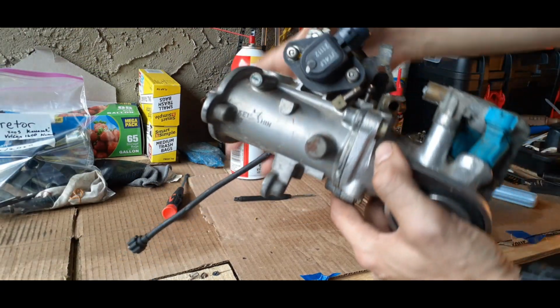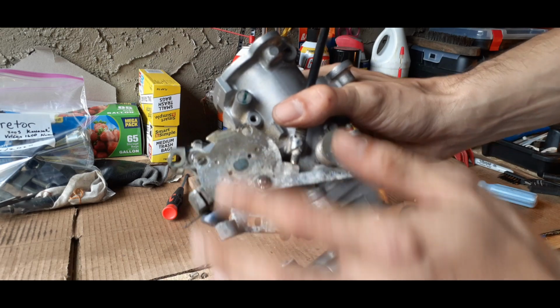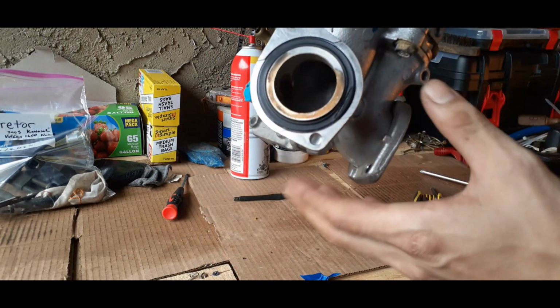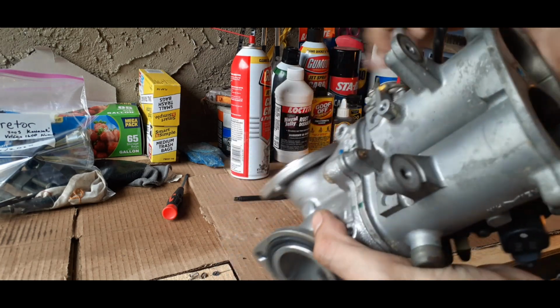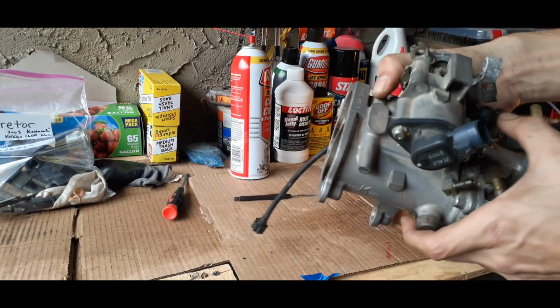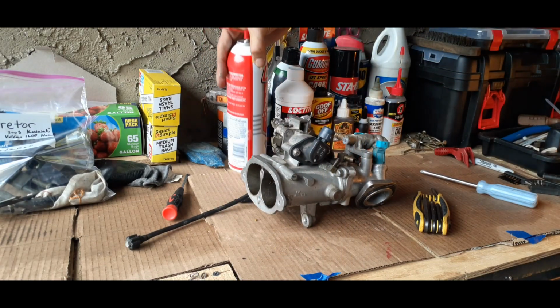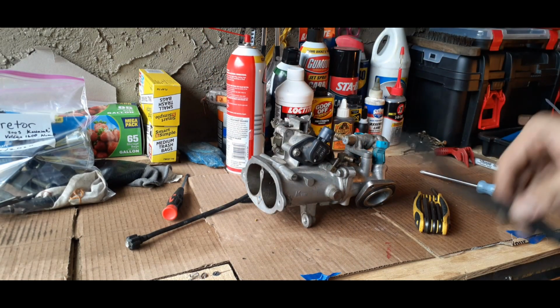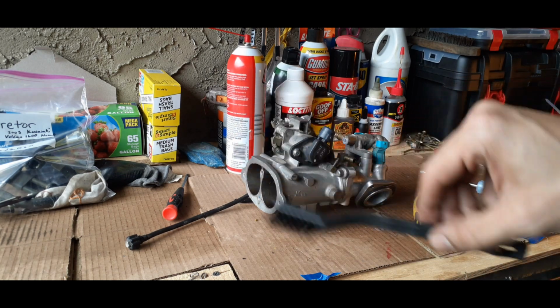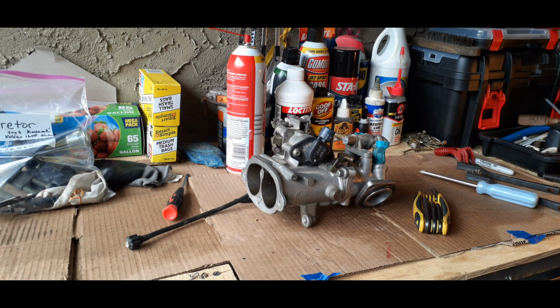And if you can tell, you can see there's quite a bit of corrosion across here. The throttle body is all corroded inside. You can see quite a bit of corrosion. And then to the engine, you can see where it's getting really dirty. So we're going to be using some carb cleaner to take care of most of the issues. Plastic brush, nylon. I'm going to be using a steel one as well. We've got a brass one too here in case we need it. So let's begin.